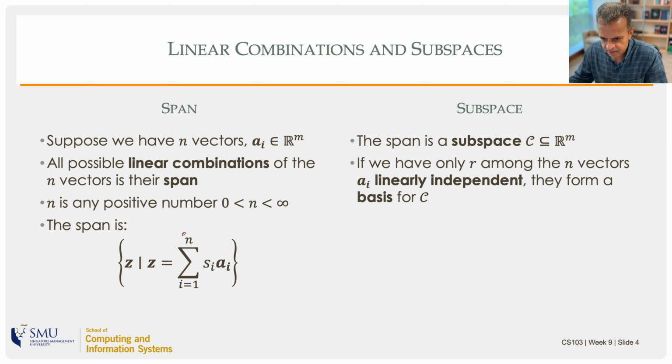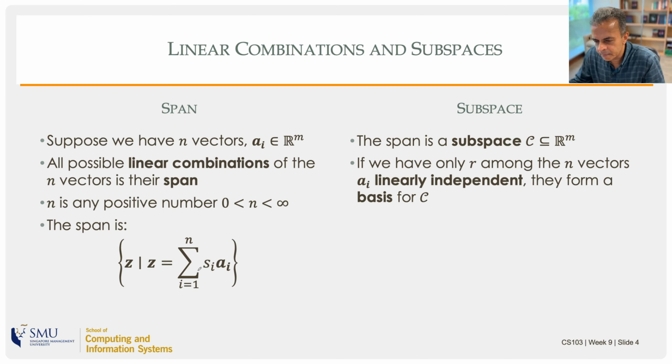Now, among the n vectors that you're considering here, those are the columns of A. Suppose only r of them are linearly independent. Then you need only r basis vectors to specify this particular subspace. As you can see, I'm kind of sneaking in all these notations, and n being the number of columns, r will turn out to be the rank of the matrix, which is why those are the linearly independent columns. Now, once you have the basis, you also know that the number of basis vectors, which is something that we can call fancifully the cardinality of the basis set, would be the dimension of this subspace C. All right.